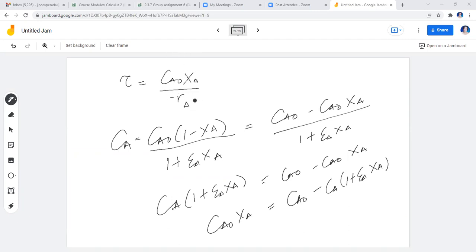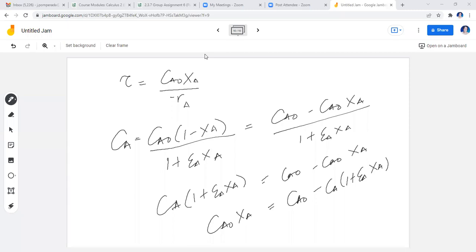Okay? Now, we will do that after the week of the exam. We will redo this wherein we need to first determine the XA for each of the runs. Then see how our n and k will be compared to without considering the density changes. Okay? Since it's already 1:30.